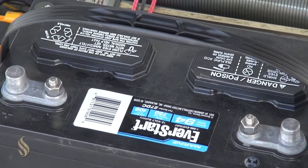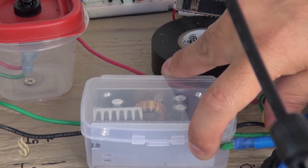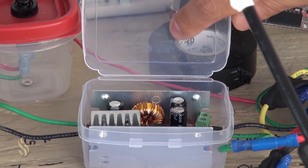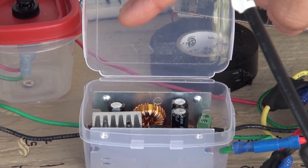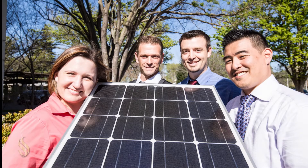The best case scenario is we go there and find all the components we need locally. The reason for that is because the shipping costs to get a three to five kilowatt system with the PV panels and the energy storage over to Uganda is not really cost effective. When I looked at it last, it was somewhere around four grand just to ship the solar panels alone, so anything we can get locally is definitely better.